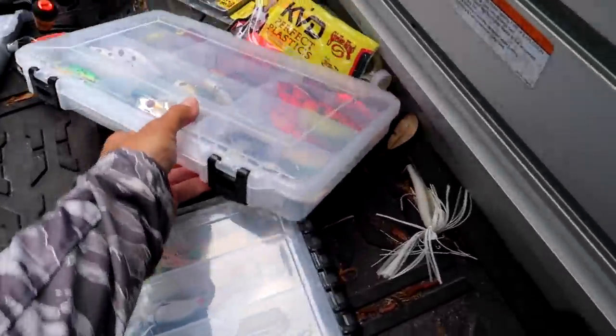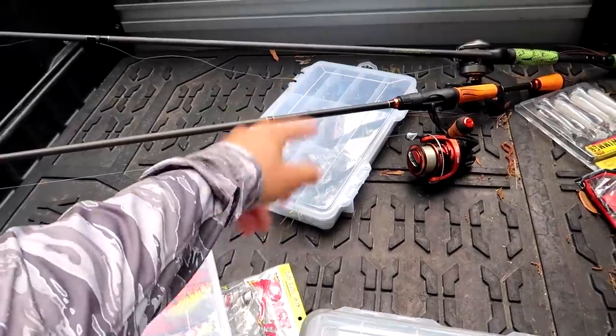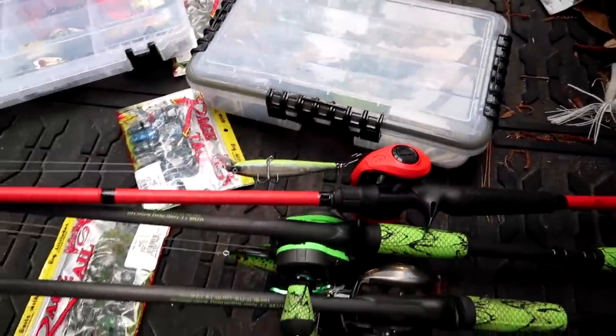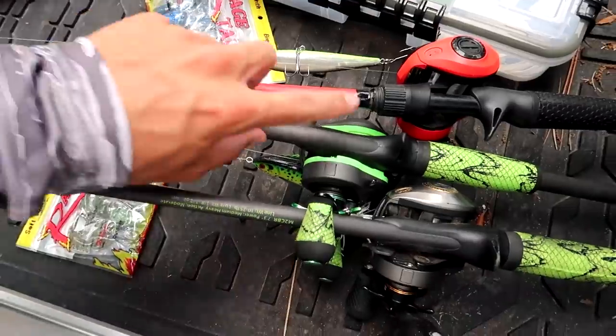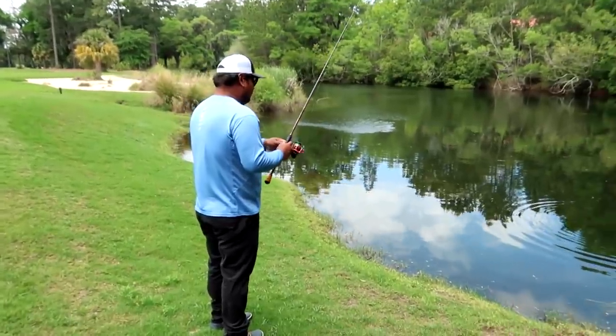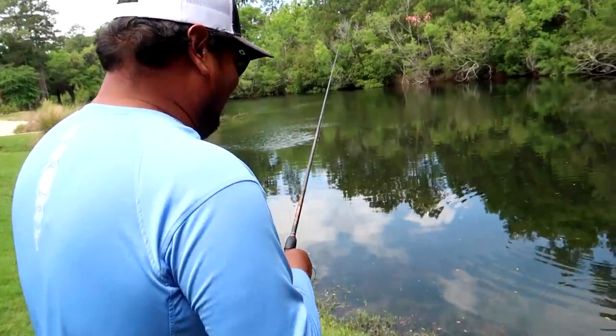We got all our tackle here in the back — we have a trap house, a jig box, and we just filmed a jig video if you want to go check that out. We also have our frog box with all our frogs, which I'll show you in a moment, and our frog rod. We're going to be throwing this frog on a Mach 2 combo — Mach 2 reel and Mach 2 rod — tied up on braid. Drop some video ideas down below and like each other's comments so I know what's a hot topic you guys want to see.